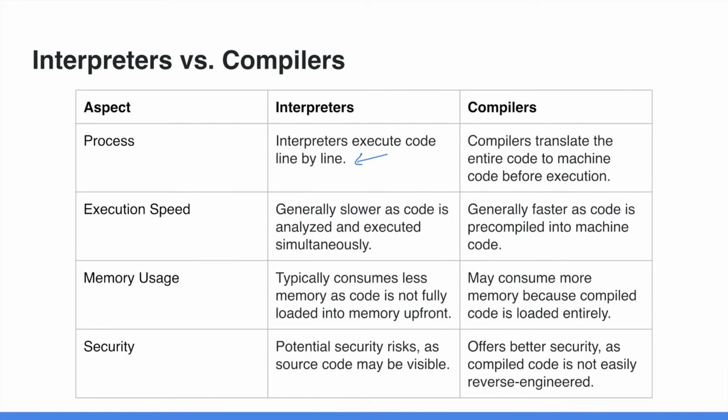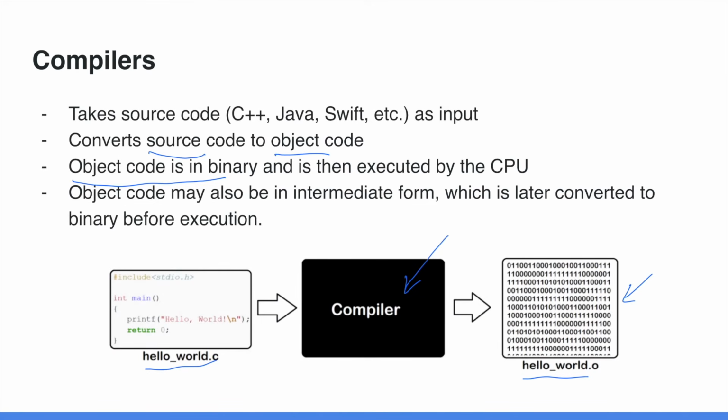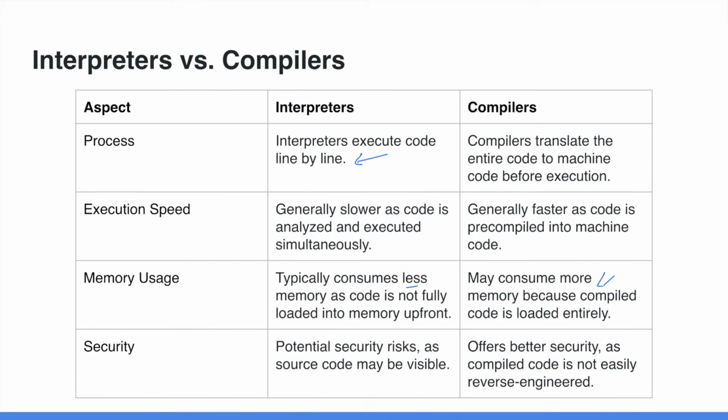Now, next, with interpreters, we're not consuming as much energy or as much memory because we're basically loading a line of code into memory, executing it, discarding it, and then moving on. So we're not loading all the code into memory up front. It's literally just going to be line by line, with each line being discarded after it's been executed. Versus with the compiler, we're taking our entire program and producing this object code. So basically, we're putting our entire program into memory at once before we execute it. So with an interpreter, we'll have individual lines of code in memory, one at a time, versus with compilers, we'll have the entire source code in memory.